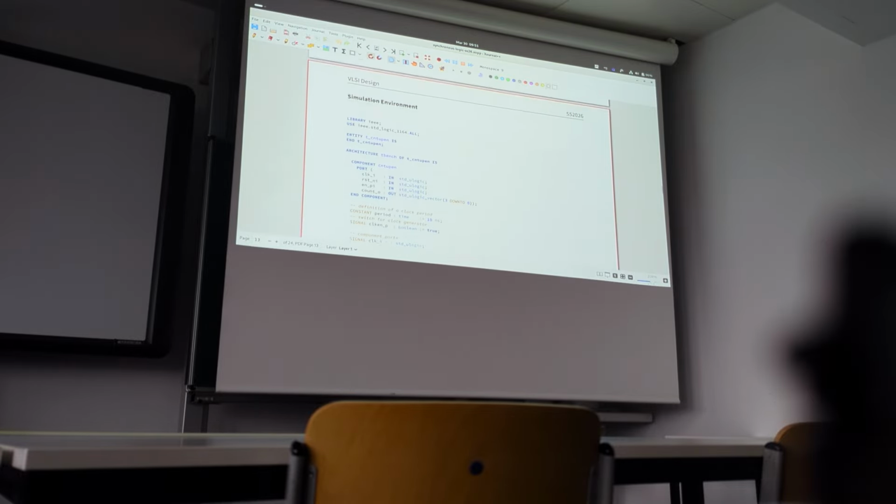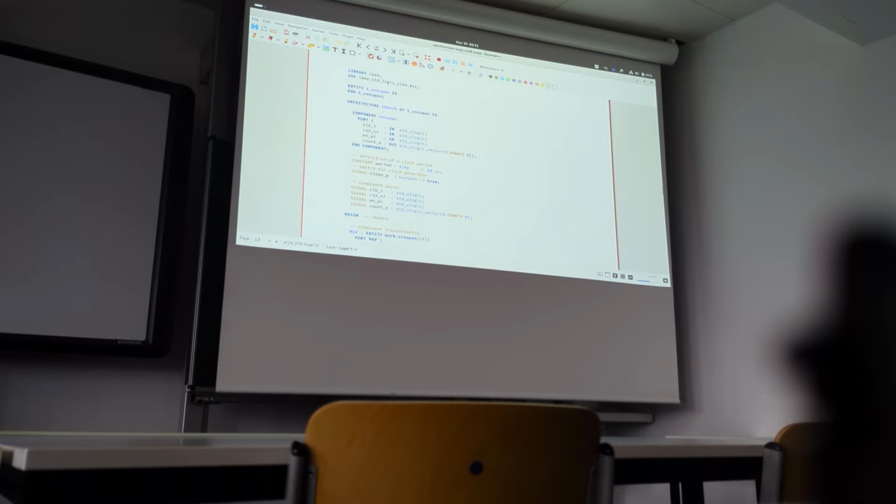Then, consequently, we want to verify if our model really works. As usual, our entity, our empty entity, our test bench architecture, which makes our counter visible, to use it in a component instantiation or as a module under verification. What we introduced last time was, because we are dealing with synchronous logic, the clock generation process. So please fill in the clock generation process.